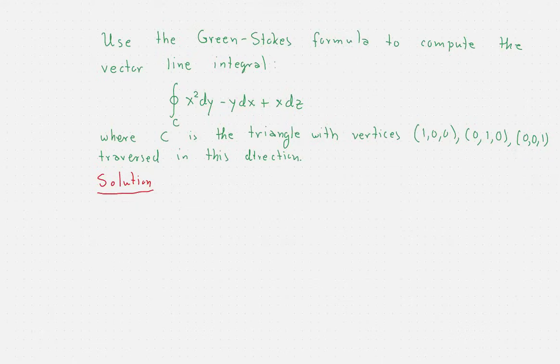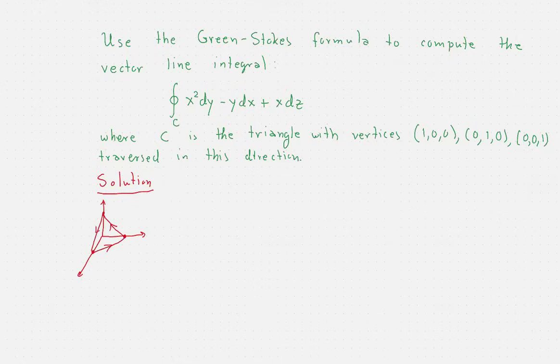But in any case, first of all, let's understand what the path of integration is here. So we have these points (1, 0, 0), (0, 1, 0), and (0, 0, 1). And we're being told that they're traversed in this order, in the order that they're listed. Maybe it's not so clear from the statement, but this is what is really meant here.